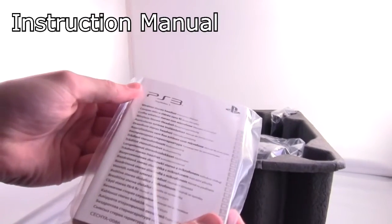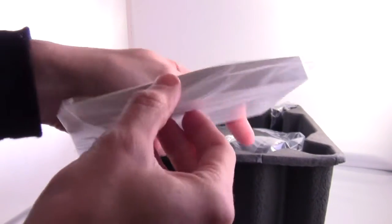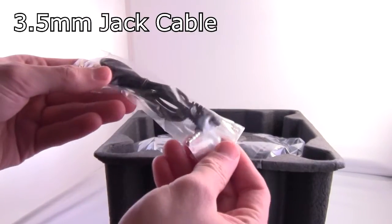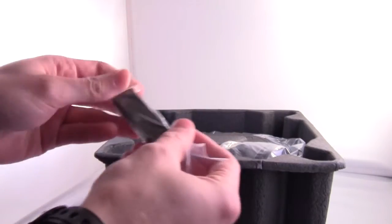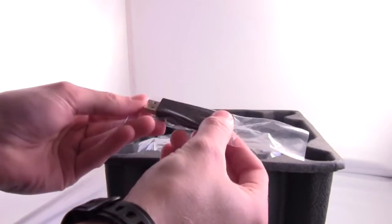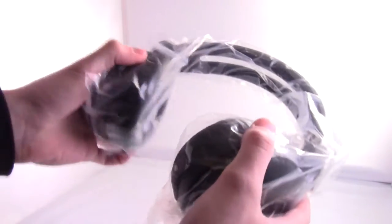First up is the instruction manual, which is pretty much in every single language. Absolutely loads of them, and you can see how thick the book is. We then have a 3.5mm jack cable, so you can use it on the PlayStation Vita or MP3 player. We have the USB dongle, which is how you connect to the headphones wirelessly. And it looks like the very last to come out is the headset.